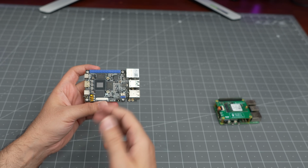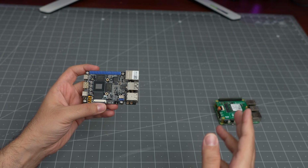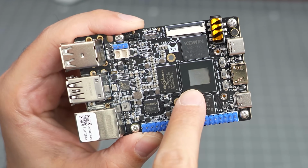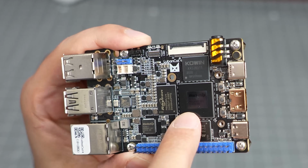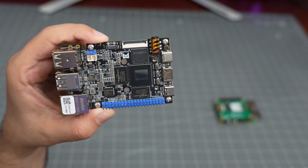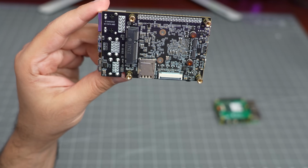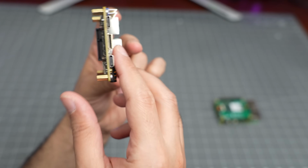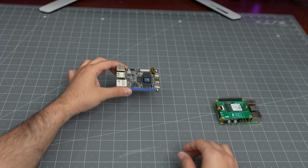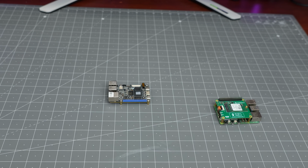We talked about the dimensions, and this board is also rocking a Rockchip RK3588S. It says right there, 3588S. Okay, so let me show you a close-up of this board, front, back, and this side and this side. Okay, let's go over the specs. So let me grab my mighty pen.